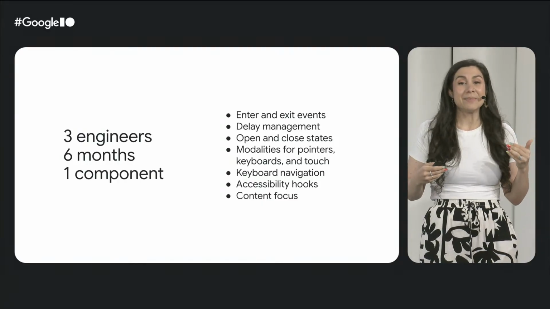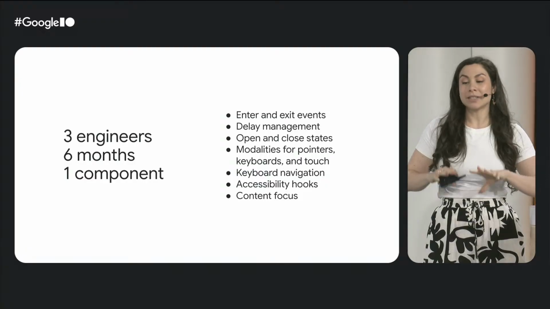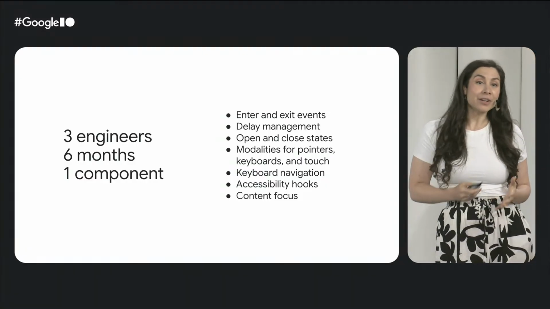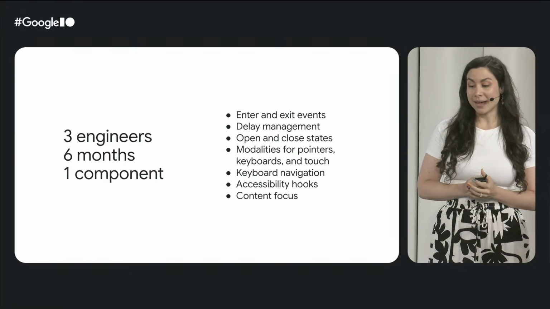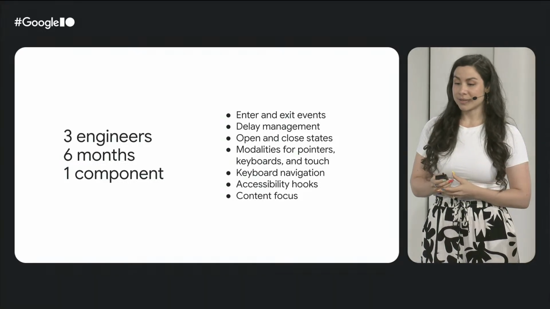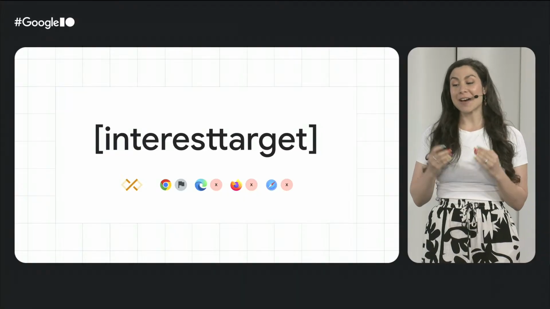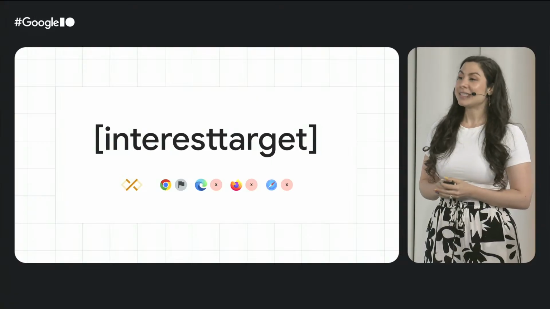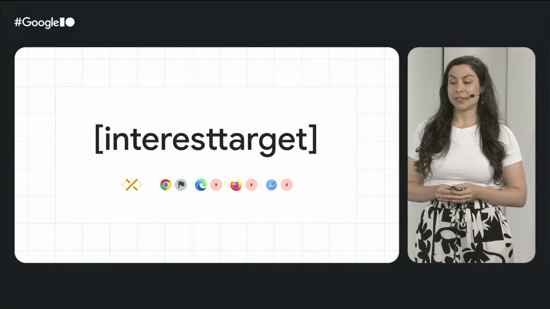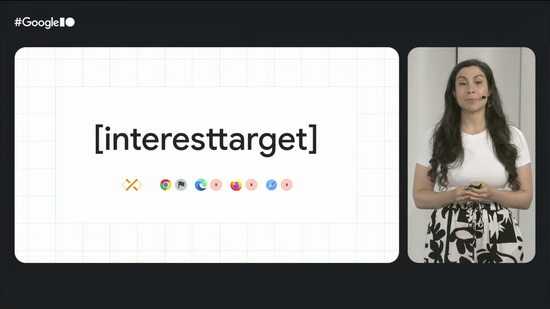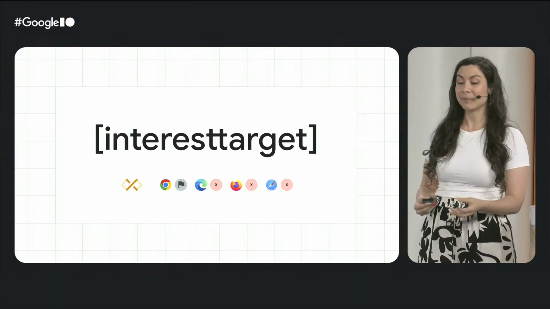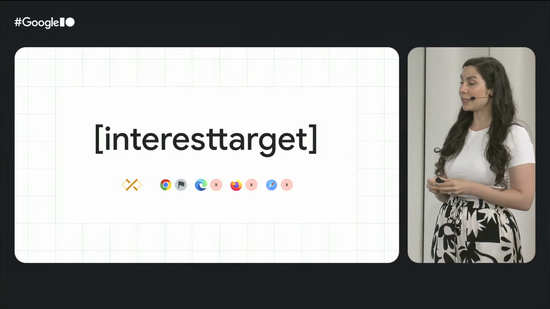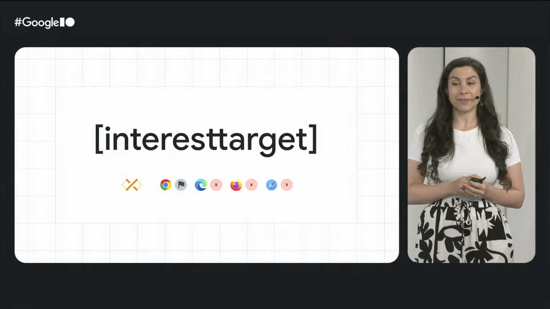This complexity and this ubiquity is why we want to solve this problem on the web once and for all. Popover and anchor positioning get you much of the way there, but you still need a few more things. Which brings me to the magic of interest target. If you saw the developer keynote, you saw this in action. This is an early-stage origin trial feature, so know that it is subject to change, but it really packs a lot of power. And you can try it out today by turning on experimental web platform features in Chrome Canary using the flag.